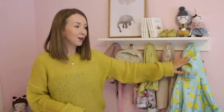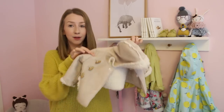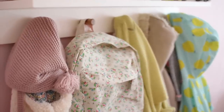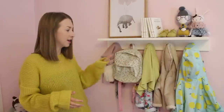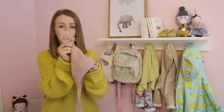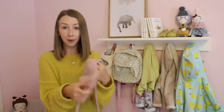This shelf from the White Company comes with these pegs so we've got her raincoat on here. She's got some stuff that really needs to be taken off and put into storage — like this Zara fleecy coat which I got her last year, and as you can see it's absolutely tiny. I'm so sad she's grown out of it. She's got some cardigans, this little yellowy green one from Bowdoin, and she's got her first rucksack. She started at the childminder's recently and she needed something to put her stuff in. She also has this adorable pixie hat, which won't fit her this winter.